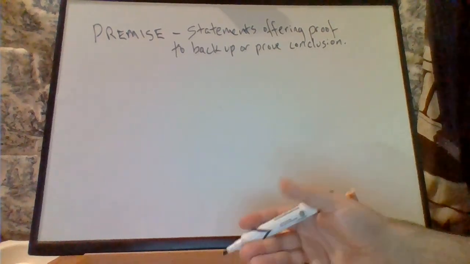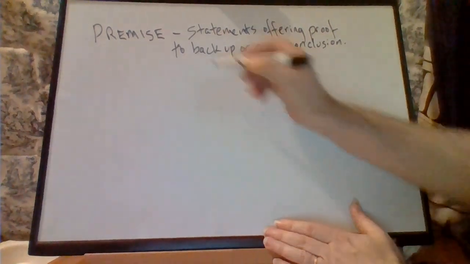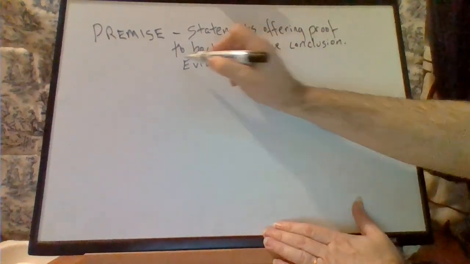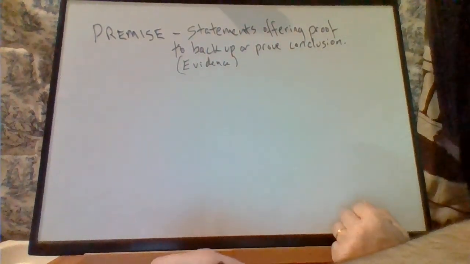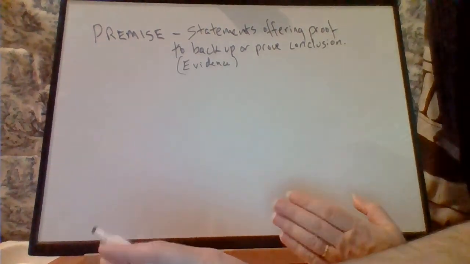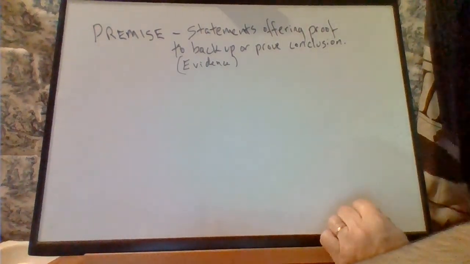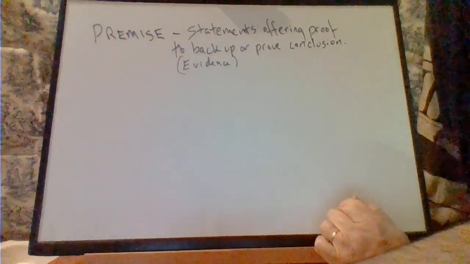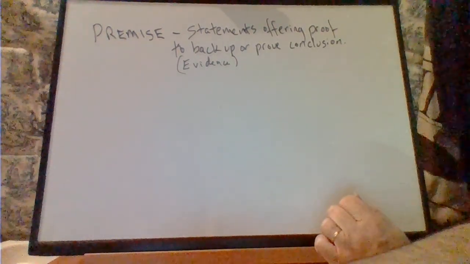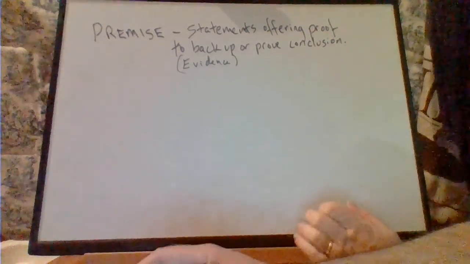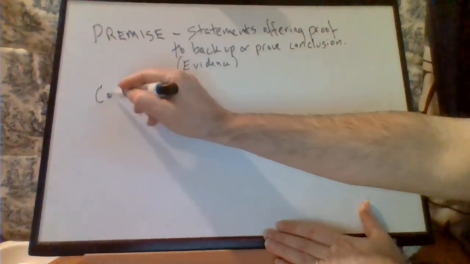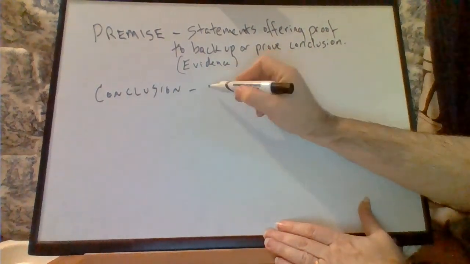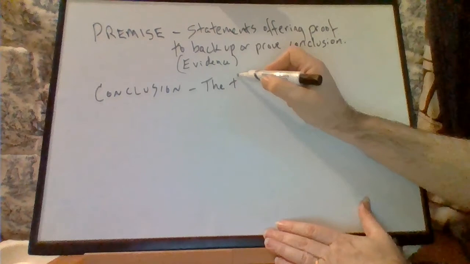And so it's the evidence that you're giving. And that might be another good word to use there, evidence that's being presented, because a lot of this book, of course, is focusing on court cases, so the use of the word evidence kind of makes sense there. But the premise statements are going to provide that evidence. They're going to give you some reason for why you should believe the conclusion. And then, of course, the conclusion, the other type of statement, is what you are trying to prove. So it's the thing you're trying to prove.